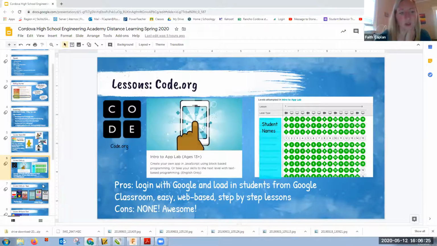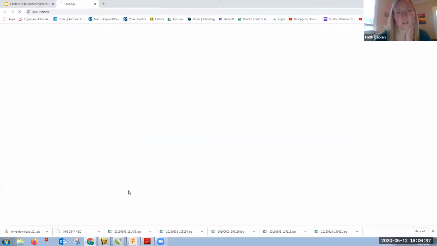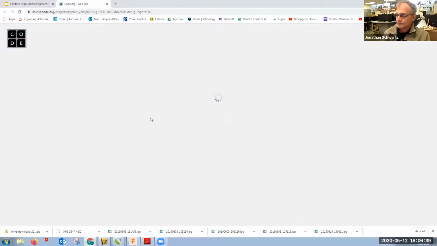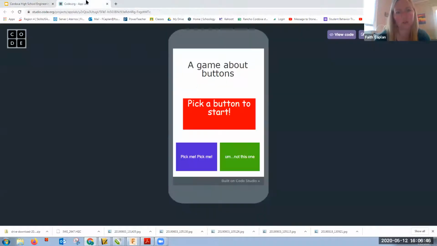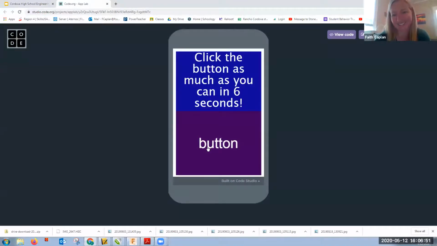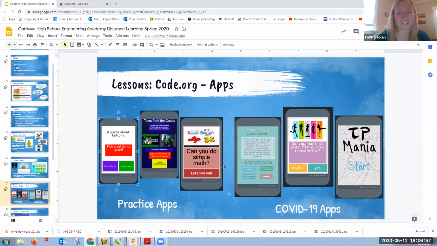Okay. So their first app was just basically using the skills, make an app. I have some different apps here. I'll just show you one. Let's see if I can go to it. The cool part is they create the app, they share the link, and they can share it on cell phones, and they can share it just to me. You pick the button and it gives you an answer at the end. So it's just kind of fun.